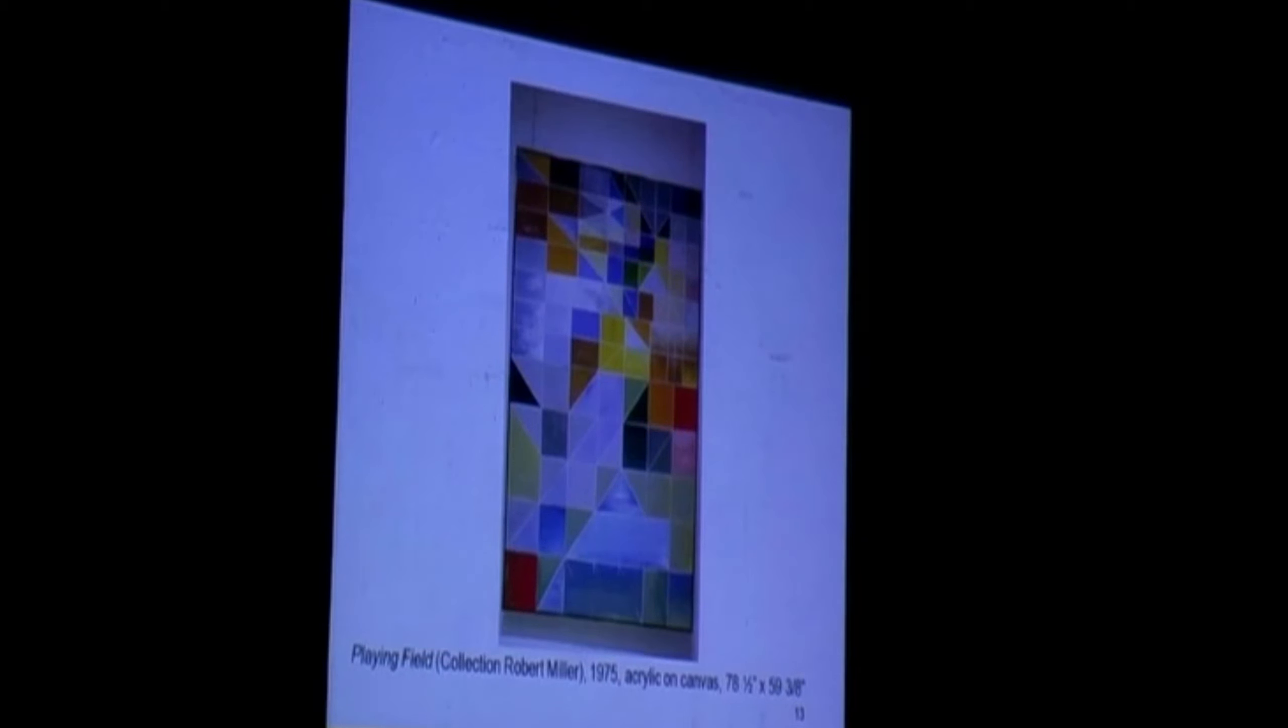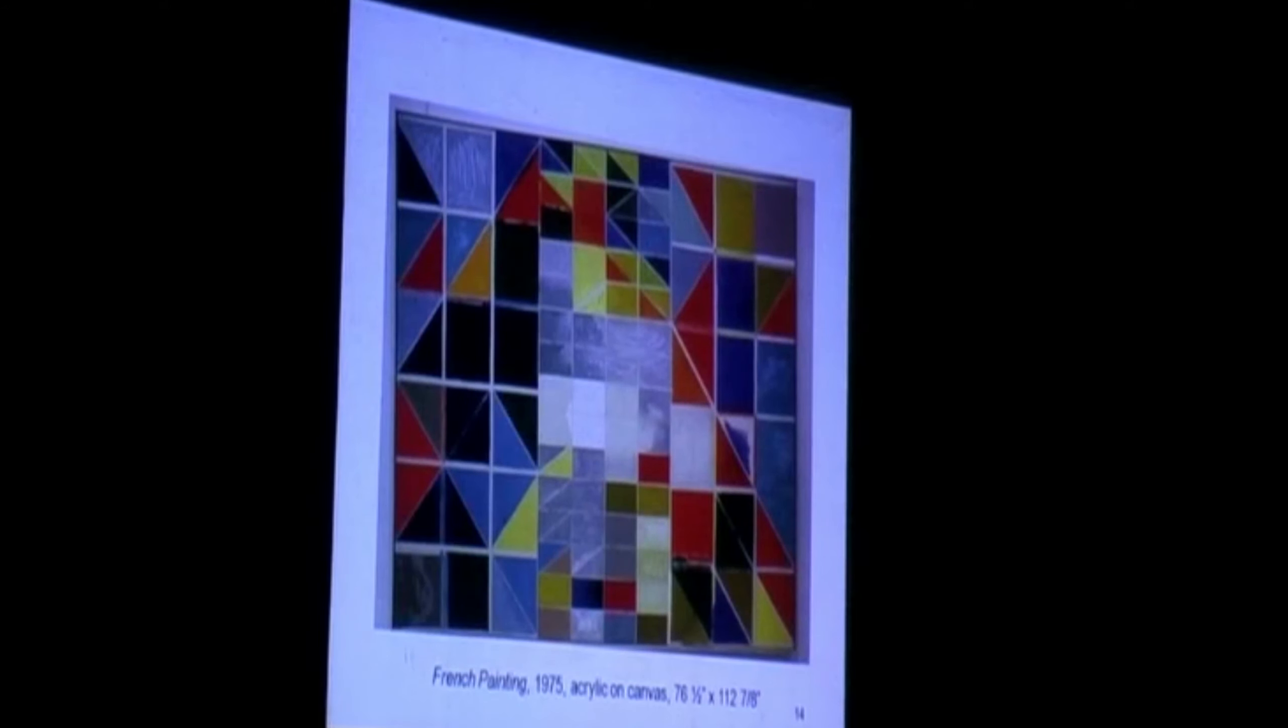And here I was drawing into the grid with varying sized strips of masking tape: quarter inch, half inch, three quarter inch. The different size strips made different kinds of lines on the painting. This painting is based on the palette of Boating by Manet at the Met from 1874, painted 101 years before my canvas. I am especially fond of the light green blue sea color in the Manet. And there I am with my version of it.